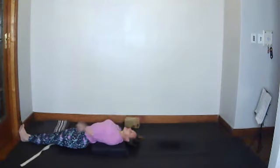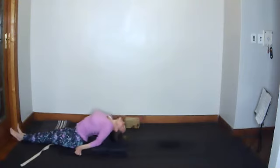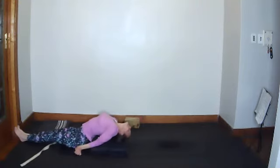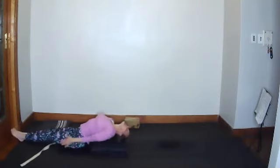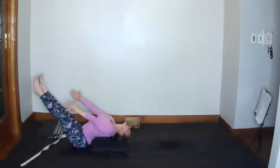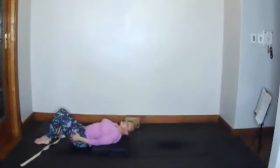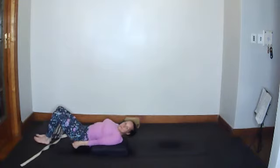Setu Bandhasana, which is our little bridge, you're going to come onto your elbows, lift the chest, and work onto the crown of the head. Once you're on the crown of the head, you'll lift your arms up to about 45 degrees and your legs if you can. Hold it for 3, 2, 1. Place the feet down, place the elbows down, and then you can slowly move your support completely out the way.